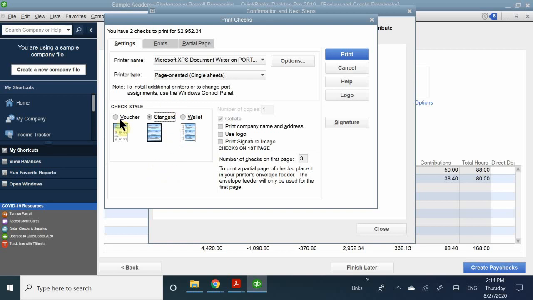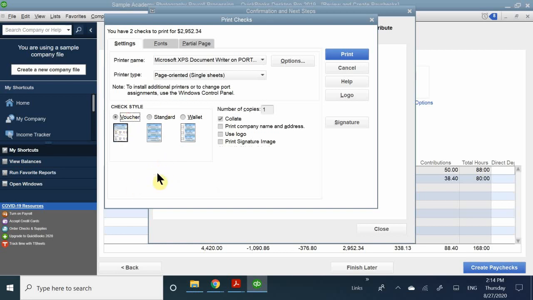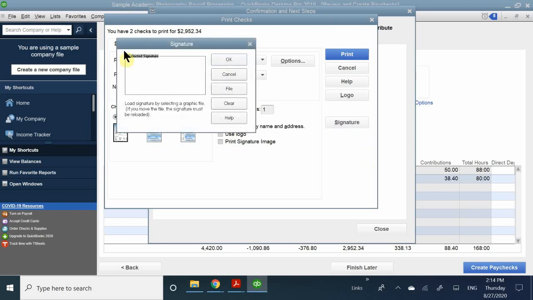But in this case, I'm going to make sure I have voucher because I want my employee to also have the chance to look at their pay stub and verify to me whether I need to make any modifications. And of course, you need to attach your signature. So I'm going to go ahead and click File.